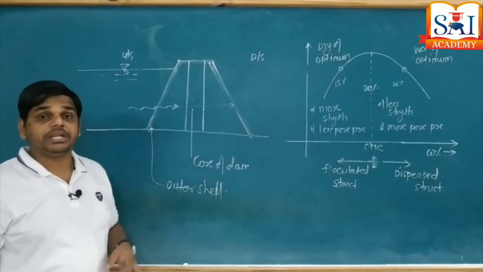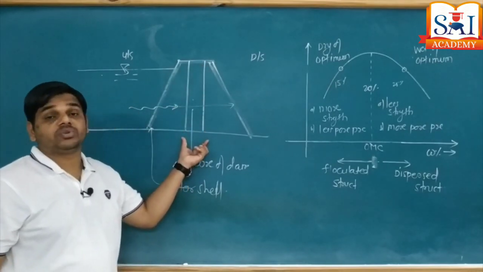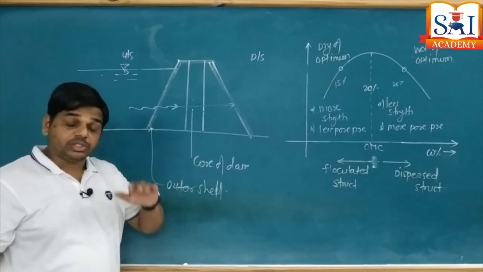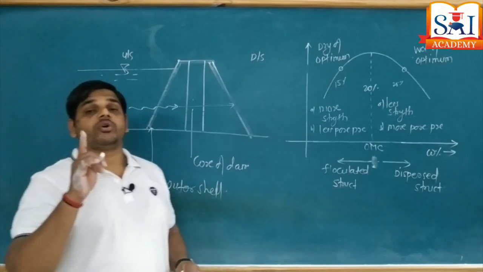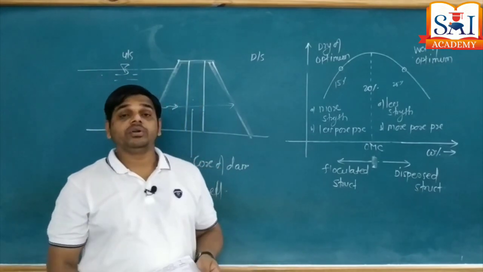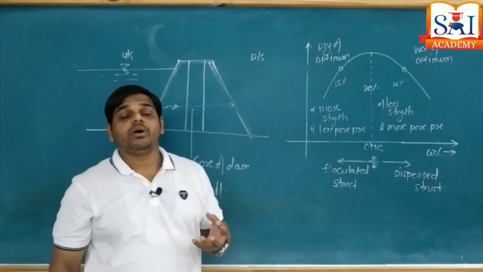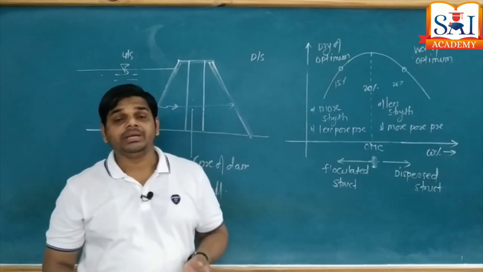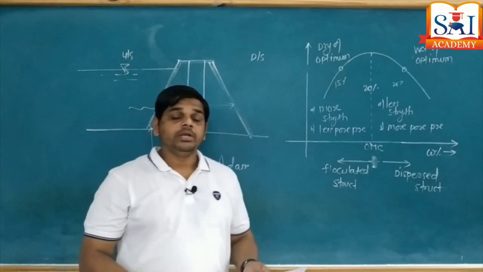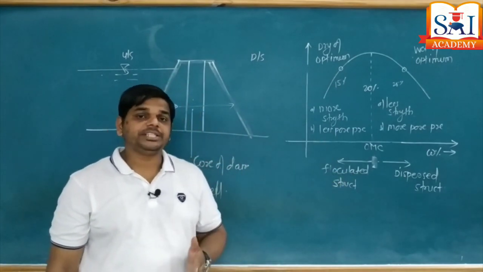To control that seepage, or to avoid the development of a seepage path, this middle portion is constructed with a soil which does not have swelling and shrinkage, and it resists the seepage path and also resists the development of pore pressure. So the soil is compacted to wet of optimum. Again, two examples are given: under pavement, floors and core of earthen dam. The flooring जे असतं ना, flooring where for construction of any paving blocks or normal flooring, the soil or sand placed below the flooring is compacted to wet of optimum. Okay, so examples are very very important. कोणत्या कंडिशनला dry of optimum and कोणत्या कंडिशनला wet of optimum.